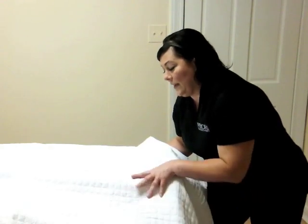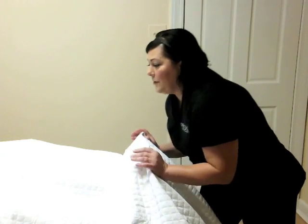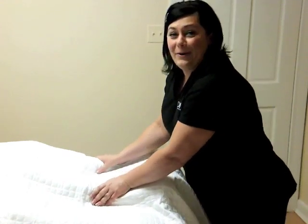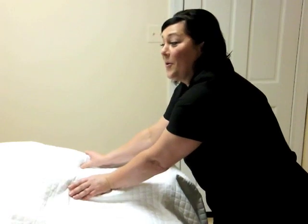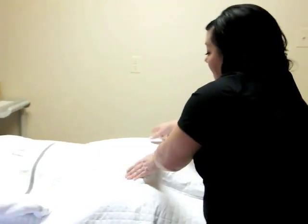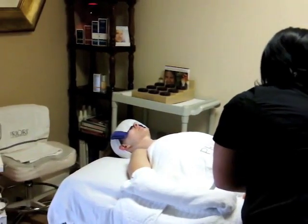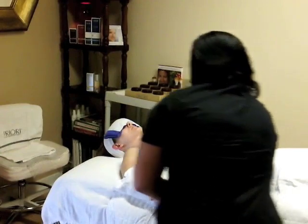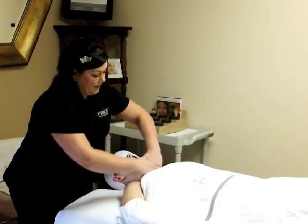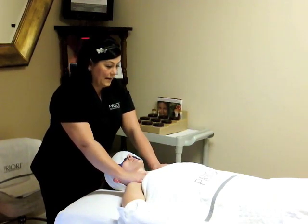Okay, keep contact with one of your hands at each time so that we don't break any of that contact. And as we walk around the treatment bed, I'm going to actually put my back to you now. I apologise, because we actually want to go clockwise around our treatment bed to work ourselves back up to the body into the same position for my facial procedure. So I'm just following, squeezing up the legs, up the hands and arms, round up to the shoulders, and bring my contact back into the position that I started with, which is asking again Sarah to focus on her breathing.